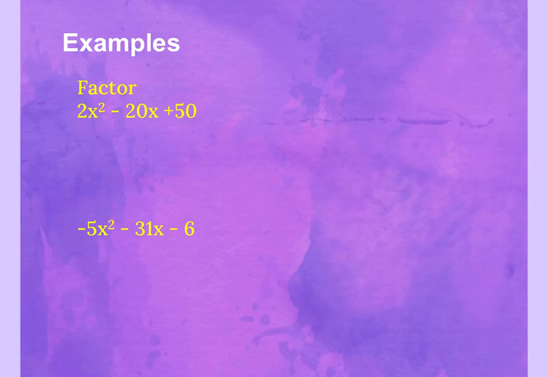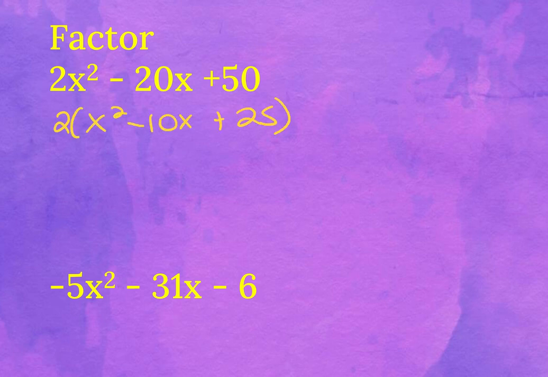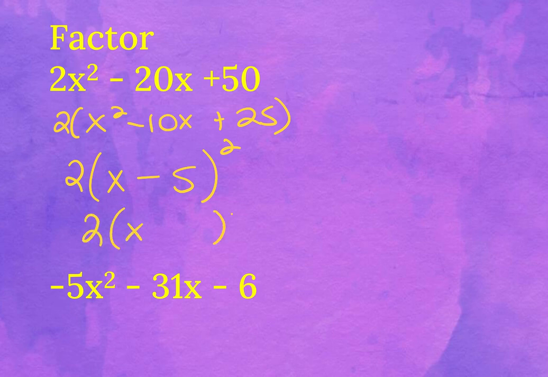All right, the second to last one, how do you start it? You divide 2 by 2. Take out the 2, and I get x squared minus 10x plus 25. If you catch it, it's a perfect square trinomial. 5 times x, doubled, is 10x, so it works. You can use the shortcut to factor it, which is square root the first, square root the last, take the sign from the middle, put it in parentheses and square it. If you don't catch it, you can find the factors of 25 that sum to negative 10, which would be negative 5 and negative 5. Both of those are right.